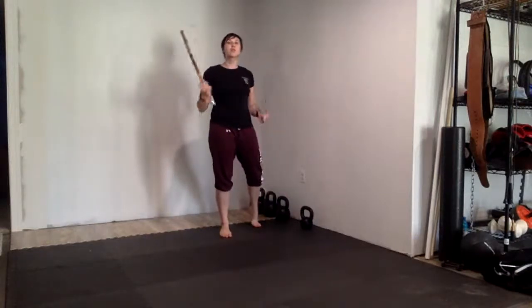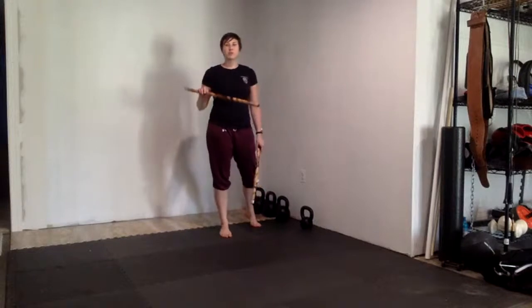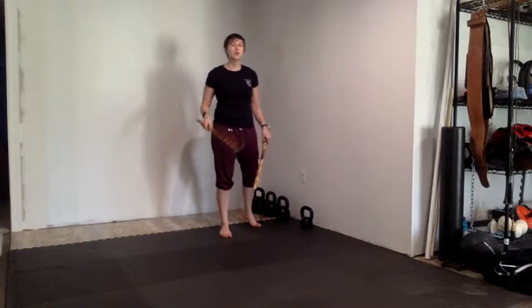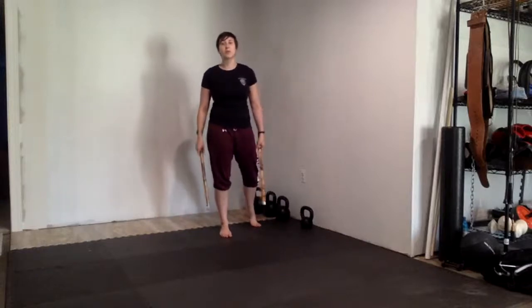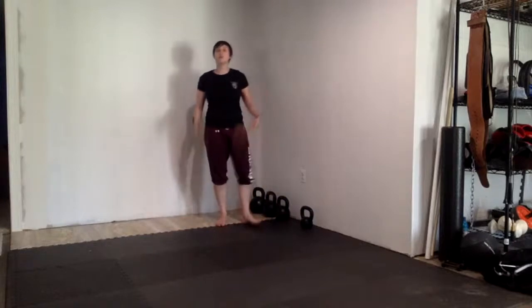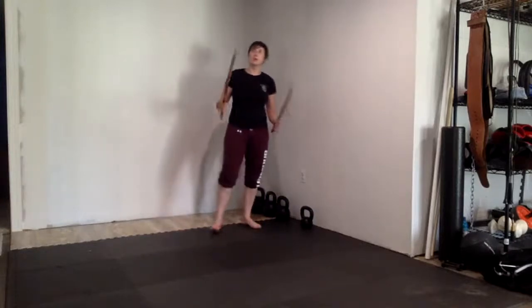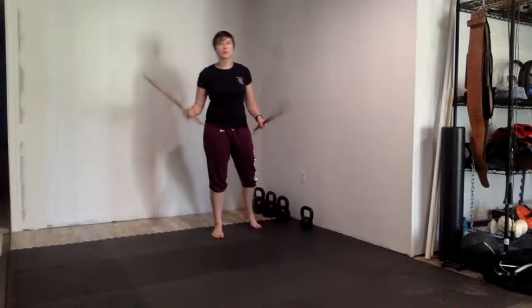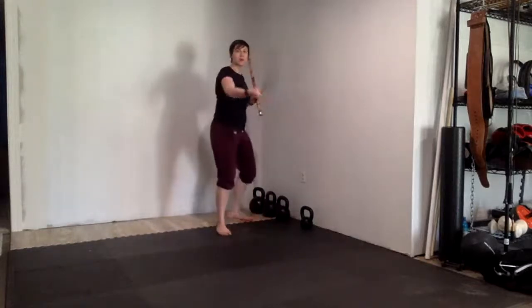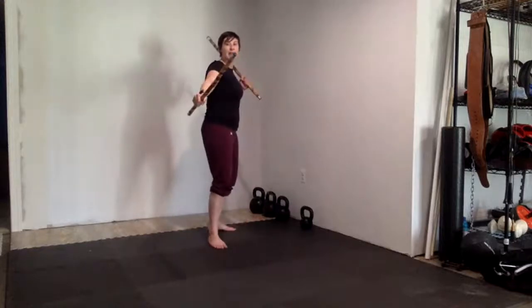And I know it's hard when you don't have a target, but I think visualization is a really important skill that a lot of people need to master. And I think Kali's one of the best ones to do it with, Carenza. But I think having a running attack or a set pattern, especially if you're newer, gives you a little bit more room to play with versus being like, I'm just going to make it up as I go along. So one more time, we're going to go inward, low backhand, high backhand.